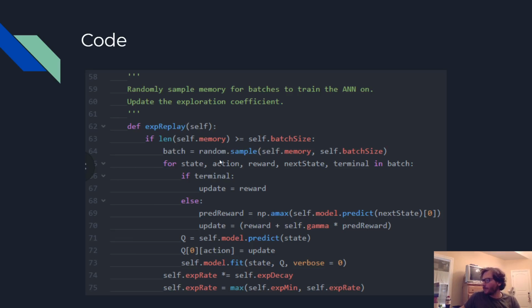We sample that, and with that sample, we're going to train our neural network. We have our predicted reward. We find that from what reward we actually ended up getting. And we do our training with self.model.fit like we normally do. And that's it, basically.